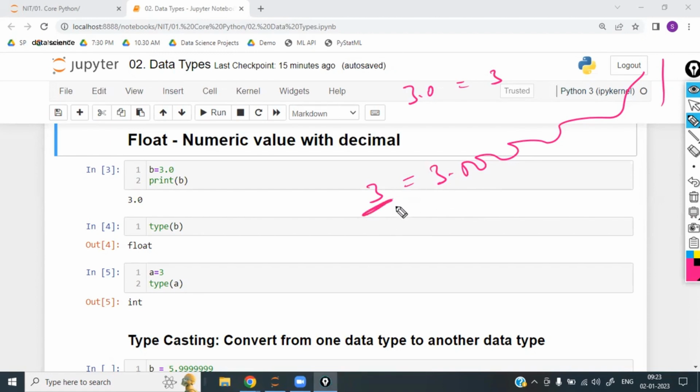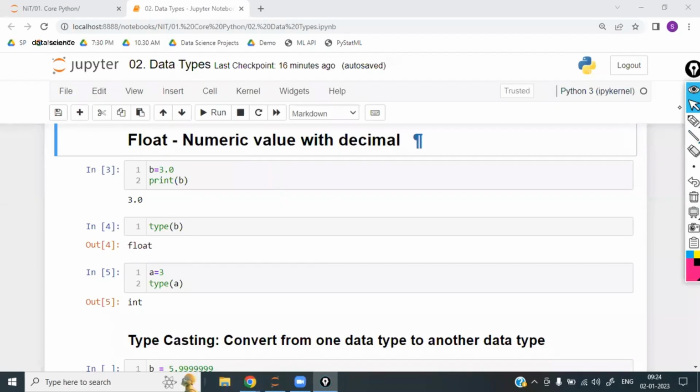Sir, I want the value 3. Then you have to use the function called round. Round is the function which makes a round figure. Round figures always give the output as int only. Though you are having 3.15, it will give the round figure of 3. If you are having 3.62, it will give the round figure of 4. Wherever the value is greater than 0.5, it will convert to the higher value. If the value is less than 0.5, it will reduce that value to 3. That is the round function, which is an entirely different concept. Here we are discussing only the data types. Data types means with decimal and without decimal.